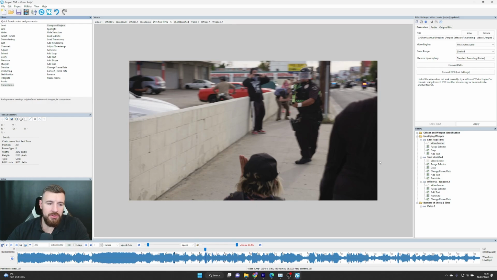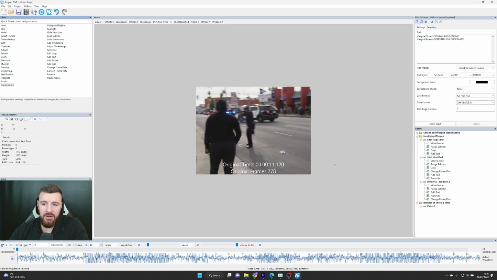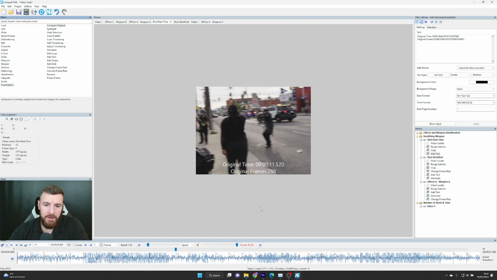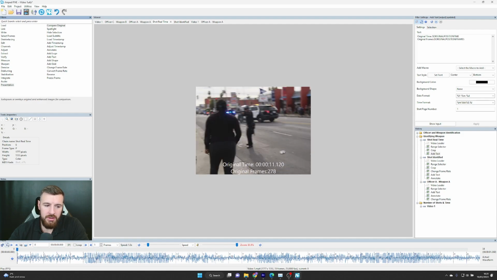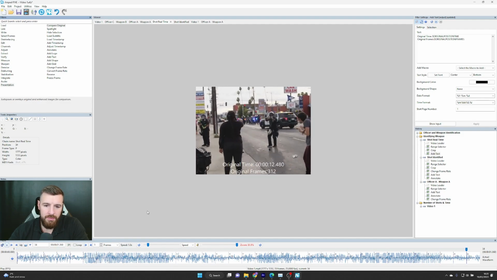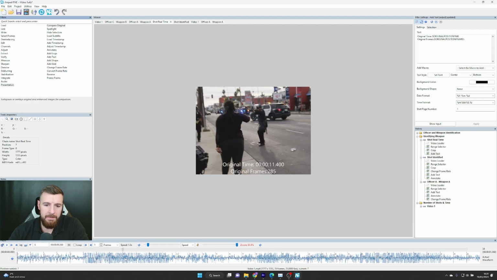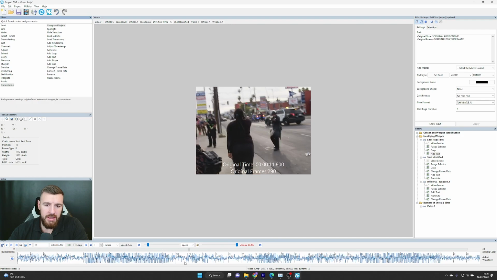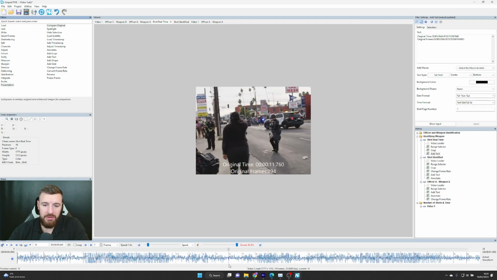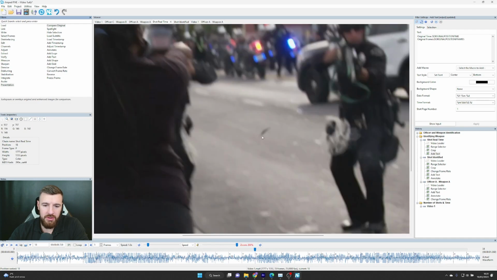From this, I wanted to focus on a couple of things to show that the weapons were being fired. So what I did, I started off with Officer C, Weapon B, and I've added the original time and the original frames. If I play this video, you might notice something happen. As he's firing this shot, the cartridge is dispensed from the weapon system, and you can see it just here.